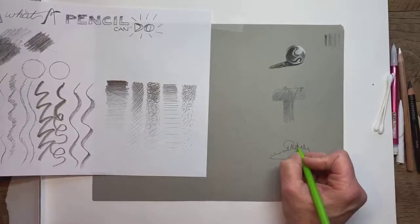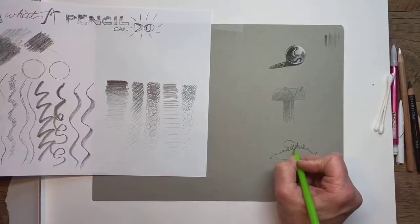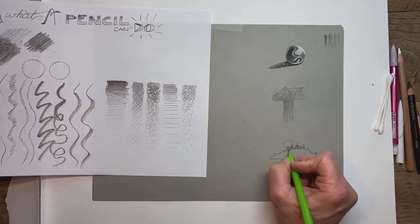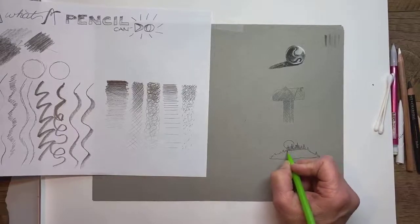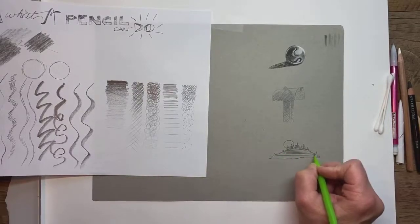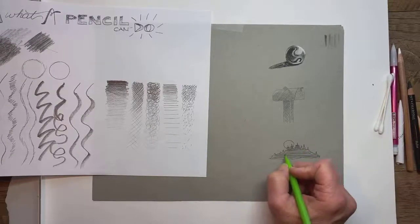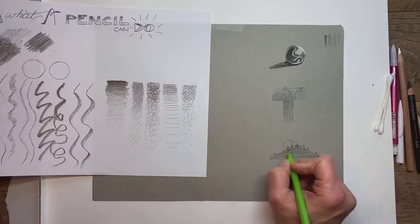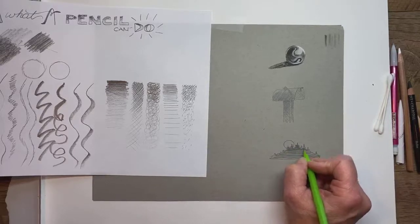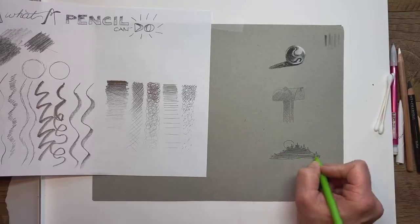We could go back in with just the straight lines, pretty dense up here on the trees, because they're right up against that sun or moon. And this is where your straight lines would come in. And as they got closer to the top, where they were in contrast against the bright light, they would just get closer and closer together as they come down. So I'm just using straight lines here.